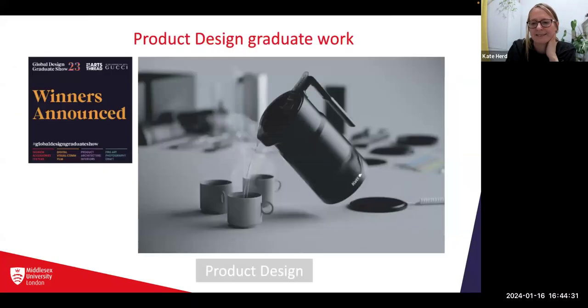Next slide, please, Ben. And just to give you a couple of examples of project work, because it's always really interesting to see what comes out of a programme. I often say to people when they're applying, this is the best way to get a sense of what's the right programme for you. So don't just listen to what the staff say, but go and try and find out what the student work actually looks like. Because product design is a very broad term, which can mean different things to different people. By looking at the student work, you'll get a sense of, is that the kind of designer that I want to be? Is that the kind of course, the kind of design I want to do?